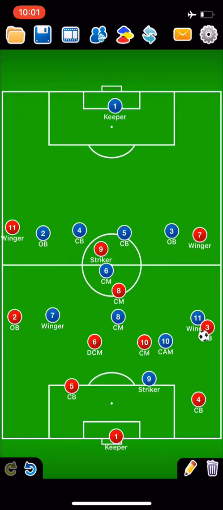The other center back here is going to have to come inside too and also give a possible angle to the fullback who can't turn, who's wall passing backwards basically as his only option. And so now we've made the striker choose. If he just kind of watches the pass here, then maybe we can play back to the center back, who now has a little bit more space so that when he gets pressure from the striker, boom, he can play to the other center back, and we've kind of played around the pressure.